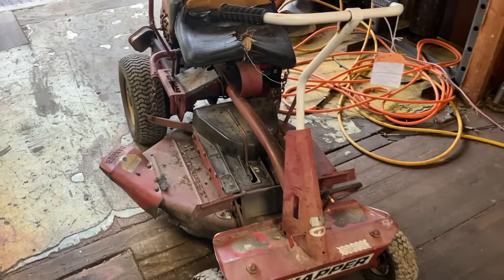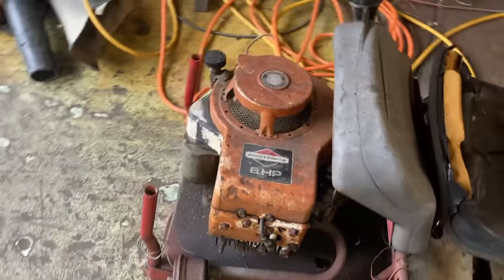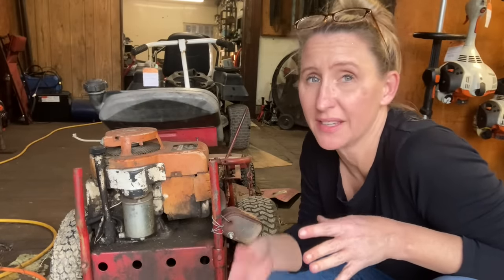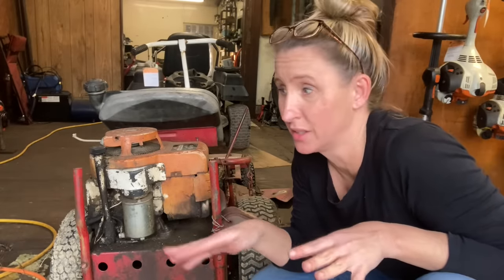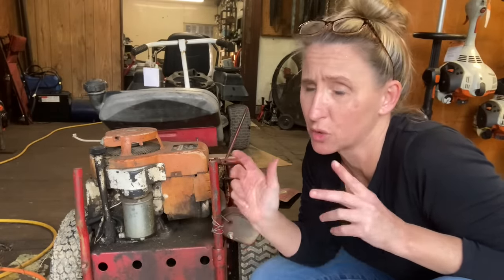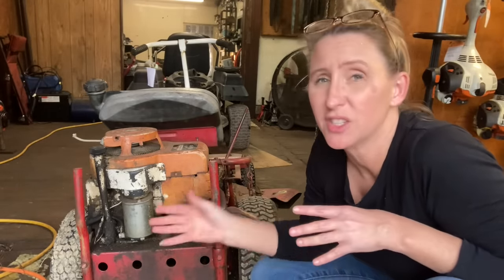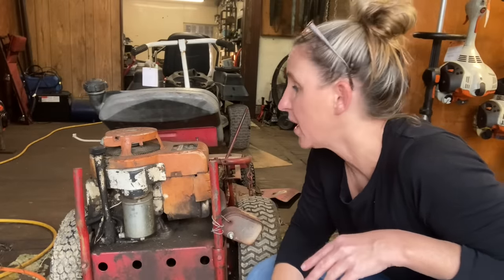You think that's bad? Wait till you see what I got in the back. We all love our Snapper bump snappers, but sometimes you just got to give up on something. My husband Ron works on all the riders that come in here, but unfortunately he can't stop what he's doing to go out and help somebody unload and assess the situation of what they're dropping off. So a lot of times the other guys do it — and unfortunately, this was a seriously bad call. When the customer dropped it off, they did come to Ron and ask, 'Hey, we got this really old Snapper out there. Are you sure you want to work on it?' The guy says it runs, it's just not going uphill real well. Changing a drive disc out on these is really not a big deal, so Ron didn't even look at it. He just said, 'Go ahead, drop it off.'